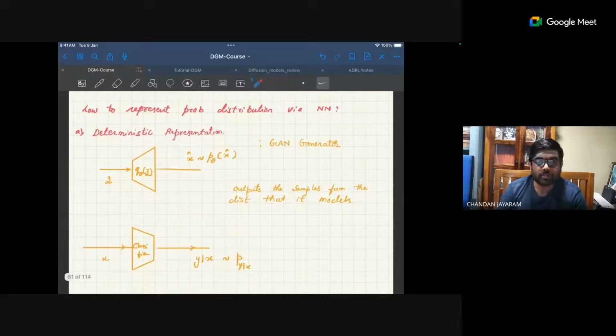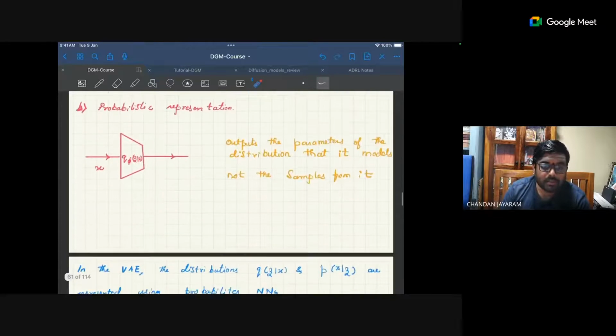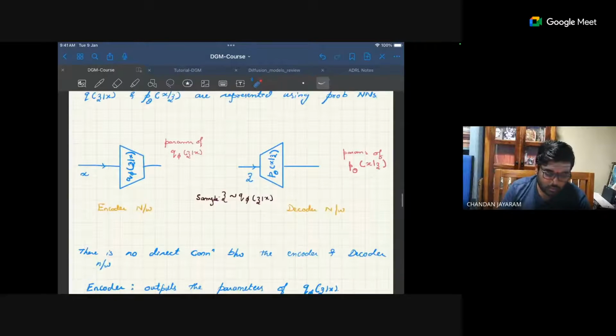This is one approach, which is a deterministic approach. You give z, and you obtain x hat. This is similar to a GAN generator, and then you have a classifier. This we have seen. But in the probabilistic approach, you give x, and I'll not be giving you z.